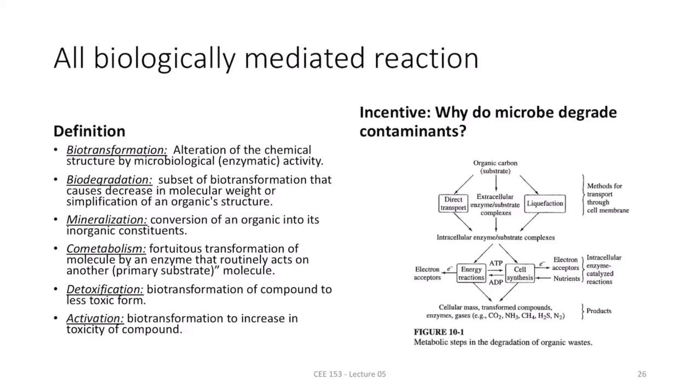This is not going to be covered a lot. Just know that we keep talking about biodegradation, and there are a lot of different names for it. People say biotransformation, biodegradation, mineralization, co-metabolism, detoxification, activation. This all depends on what products it forms. Biotransformation means one pollutant becomes another type of chemical. One chemical is transformed to another chemical by using an enzyme.